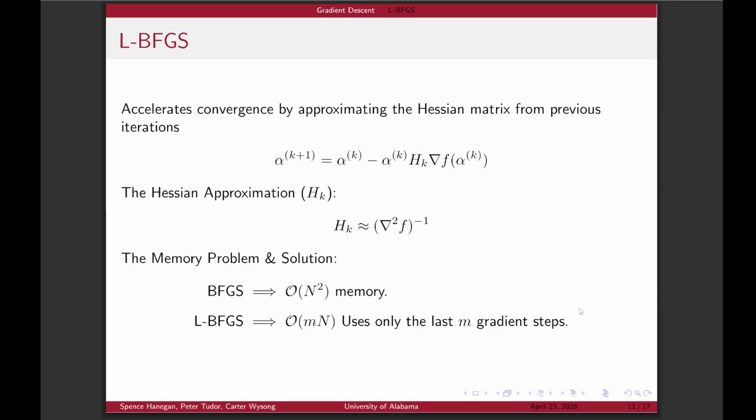And LBFGS is the solution to a memory problem brought about by the BFGS, where the BFGS is O of n squared, n being the element count, and that is the memory requirement for this algorithm. In our case, our element count is just 16, so this doesn't become an issue. But for larger and larger arrays, this can lead to exponentially growing computation time, which is why LBFGS was used, which has an order of O of m times n, which uses only the last constant m gradient steps, which will be determined in the code.